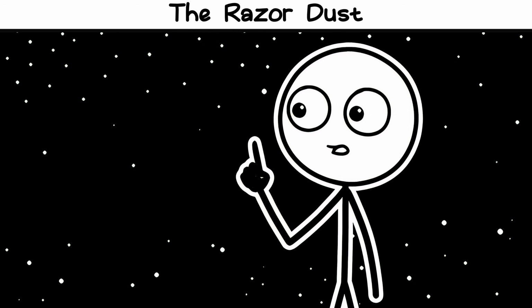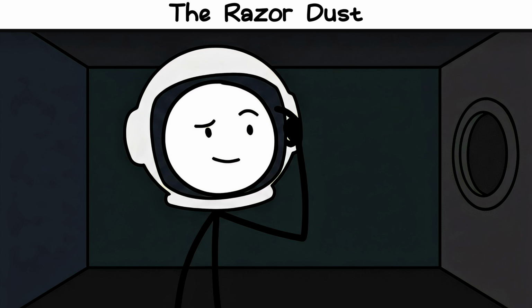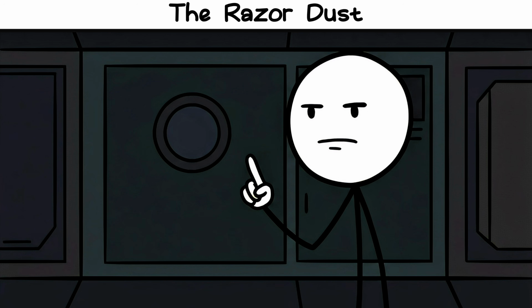The particles are also electrostatically charged, which means they bind to every surface they touch and do not release. You cannot brush them off, you cannot rinse them away. The astronauts described the smell of lunar dust they tracked inside the module as burned gunpowder, sharp and chemical, like the air right after a weapon fires. What they were actually breathing were fractured silica glass particles.